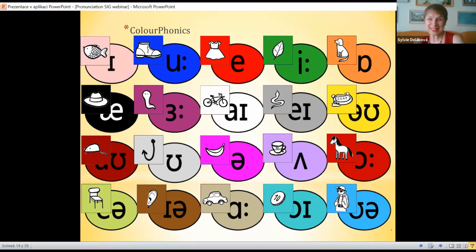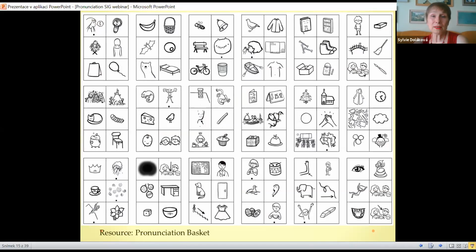azure, tourist. So you see how easy it is to take the color as a media of the sound, because children learn colors quite easily. So why not to compare sounds with the name of the color and the name of a word? So they manipulate with black and white pictures and they have to decide to which colored mat they place it. Difficult? I don't think so. Children can manage. So in my set, there are 444 words, because I don't know which scale of words you are using. So I put a lot of words that I used during my teaching practice.